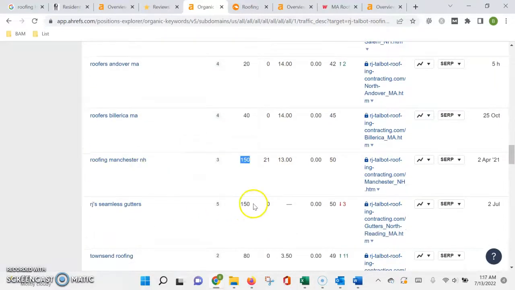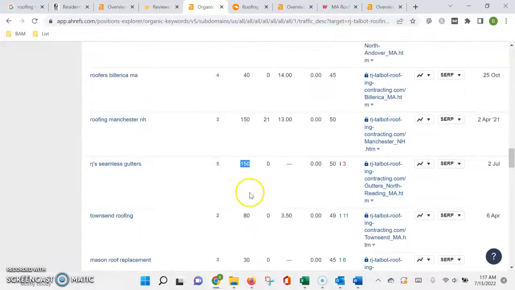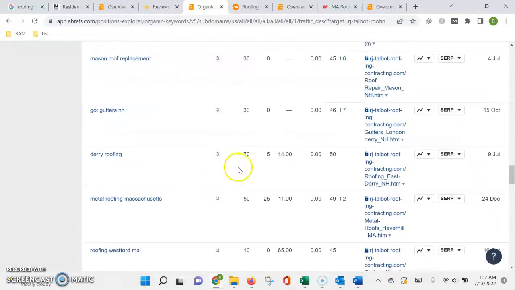Now, if we try to do that for as many high volume keywords as possible, I don't know what the profit margin is, but you can obviously see the kind of revenue that the website can bring to you by being ranked, so that way you're the one getting those clicks and those calls for all the highest volume keywords.